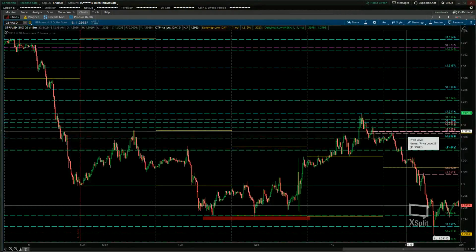I get up at 1:30 Eastern, and then the European markets open at 2. So I'm watching at 2. I do all my homework prior to the opening at 2. But 3 o'clock to 4 o'clock is what's called the London Open. And usually the high of day will be made around London, or the low of day will be made around London. And ICT talks about those areas as kill zones. So you can sort of get an idea.